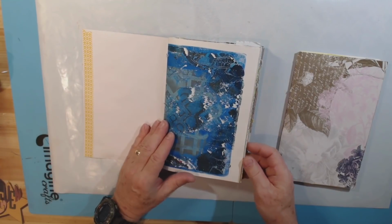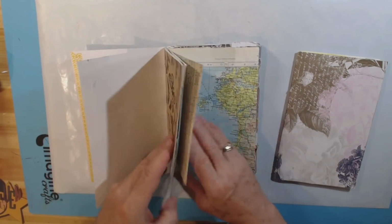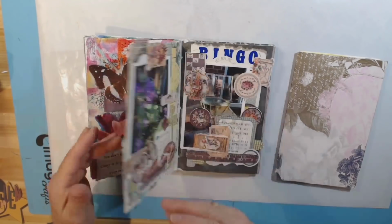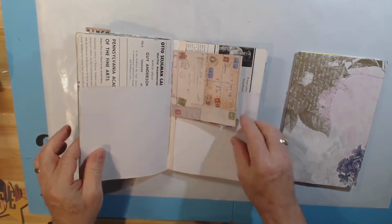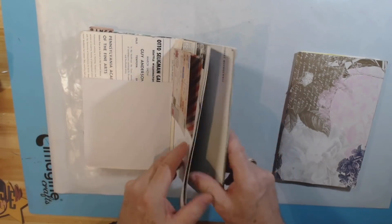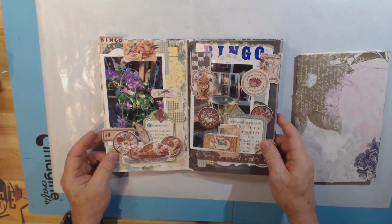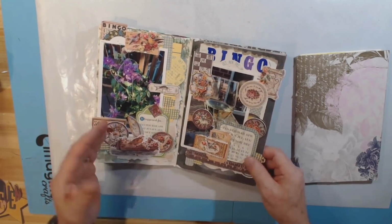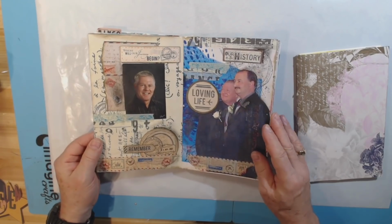There's an old piece of jelly print paper that I put in here, a map, some old scrapbook paper. These are some pages I actually did in the junk journal. It's just whatever's laying around, the pages out of a magazine, junk mail, things like that. And it becomes an album. And it's a very simple binding technique. Just fold things in half, make it like a traveler's notebook.